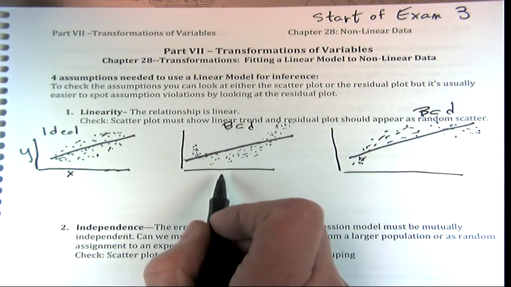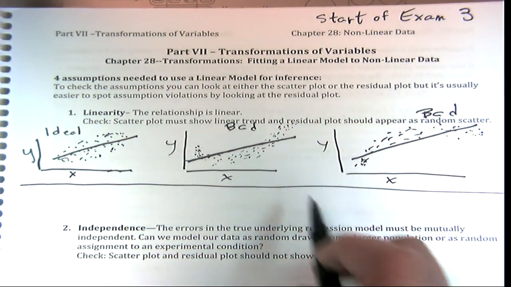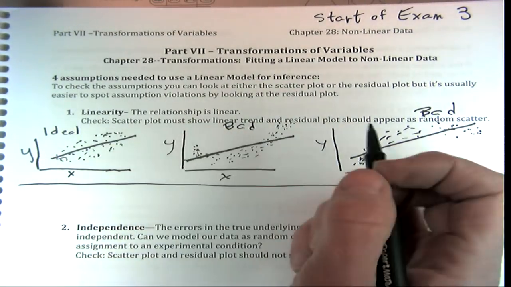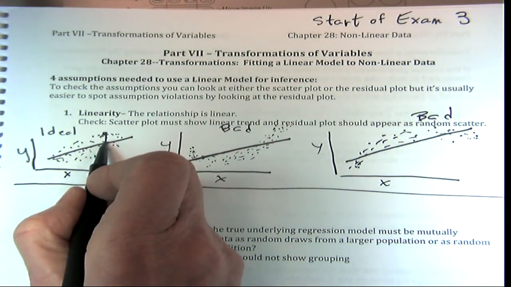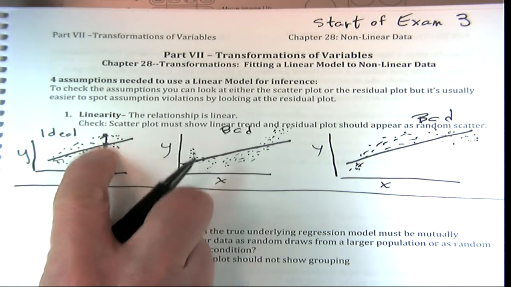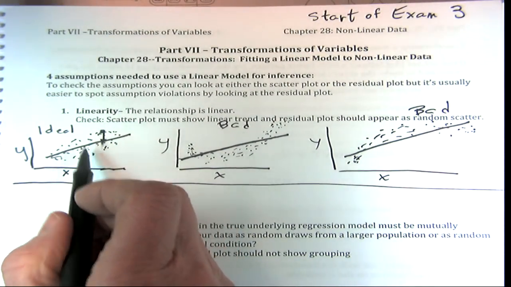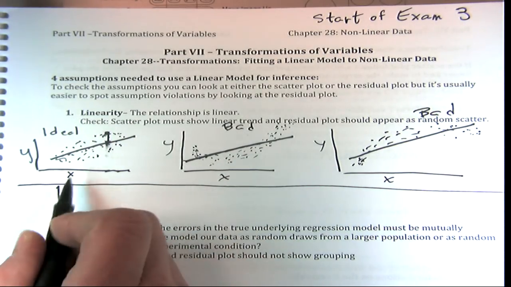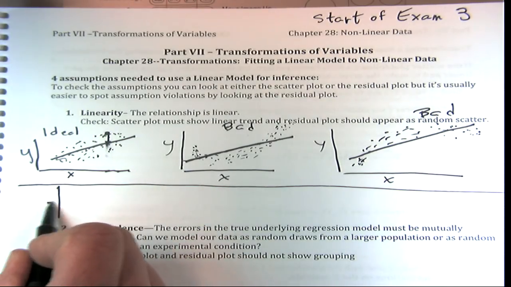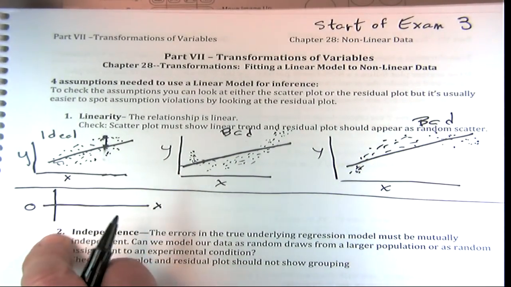So what do I even mean by looking at a residual plot? The residuals are the errors. Remember what a residual is? The residual for this point right here is the distance off the regression line, it's the actual minus the predicted. So you can look at residuals as positive and negative, right? So let's say we wanted to plot x, which is in this case just positive, against the residuals. So here would be x, and the residuals would be centered at 0. The residuals are on the y-axis.